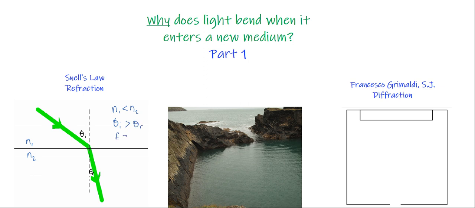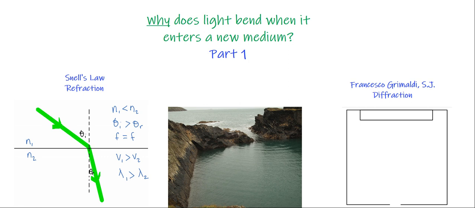Now we know that the frequency of the light is not changing because we see the exact same color in this visible light example as it passes into the new medium, but we do know that the speed of the light drops, so it decreases as it goes into here, and we said that that was represented by the fact also that the wavelength drops. But why do all these things happen? That's really the question we're trying to answer.